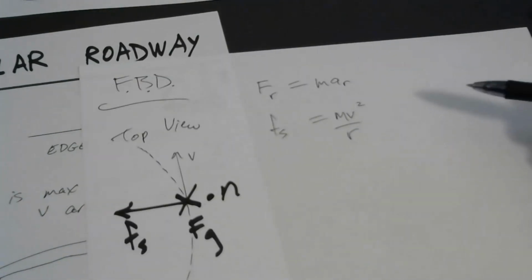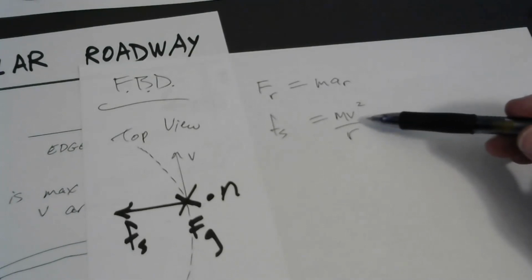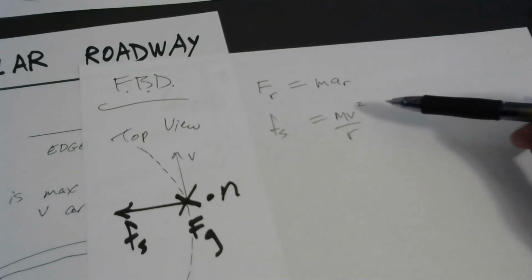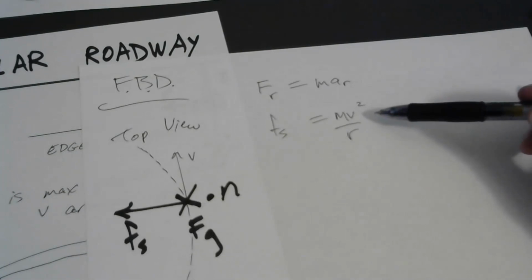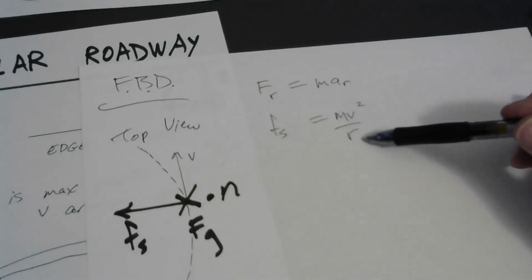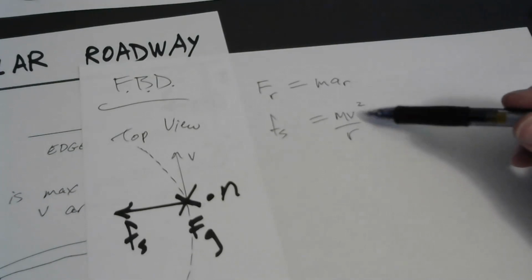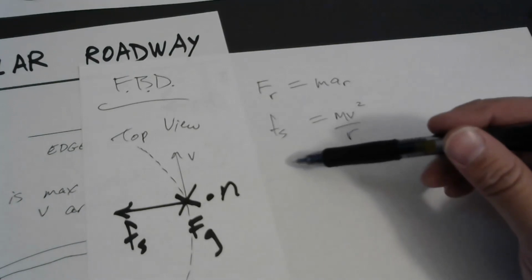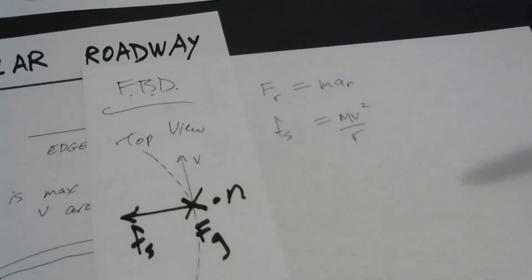Okay, well, I could solve this equation for v right now. In fact, why don't I do that? Some stuff might cancel later, so I will wait. But if I happen to know the mass of the car and the radius of the track, I could solve for the speed, provided that I also knew the static friction force. But at first glance, we don't really know what the static friction force is. It's really going to depend.